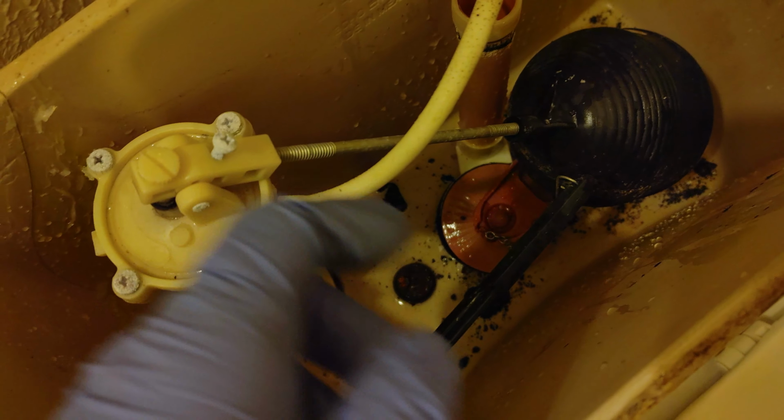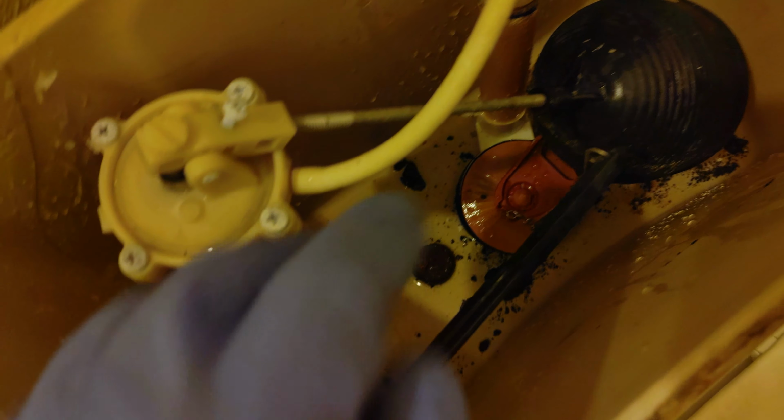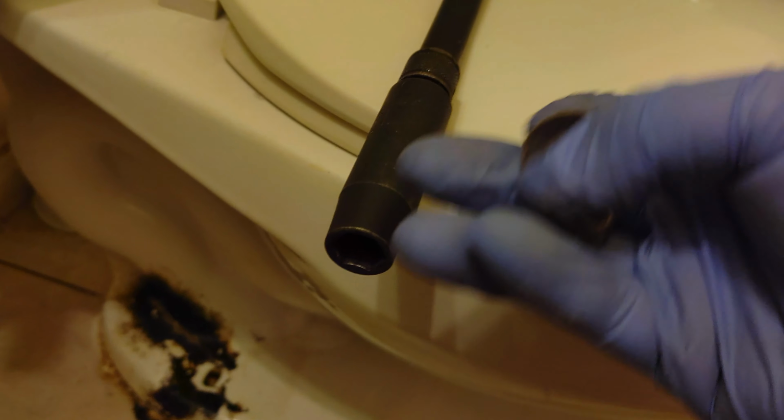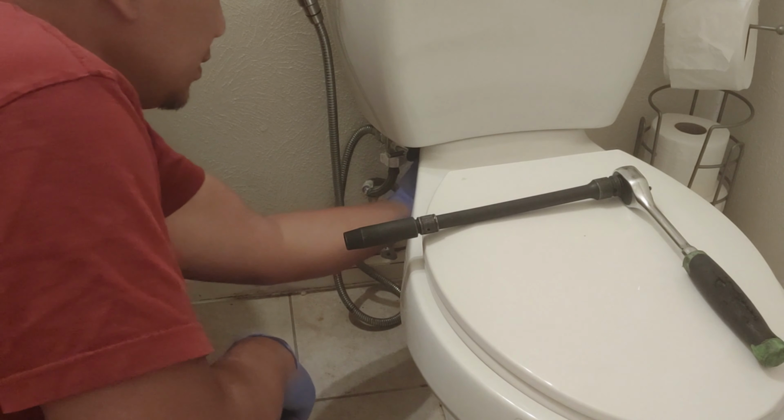Okay, it's fairly dry. Now you need to remove the two bolts that are holding the water reservoir. One and two. To remove it from underneath, I used a socket. I think it's a size 13, but my size 14 worked.